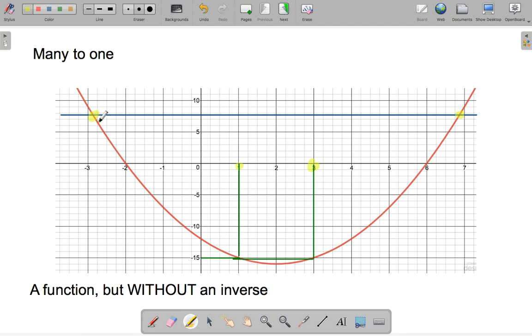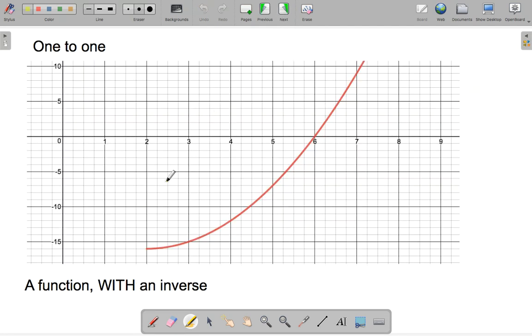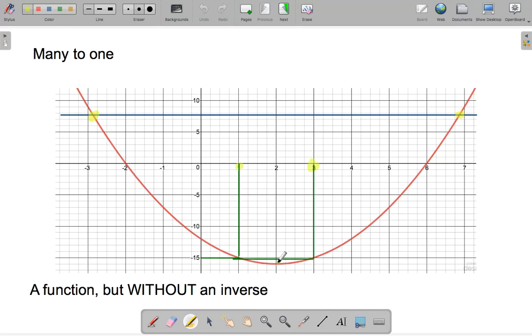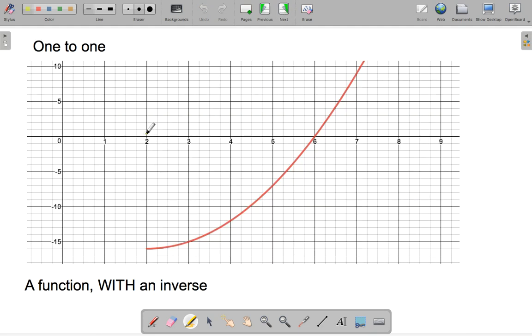So what I'm going to do is I've actually got the same function, but I've cut down its domain here. And you can double check that. The previous one, the minimum point right here is where x is 2. So I'll cut down the domain. So let's take that same number 3, put it into the function, and what comes out? Negative 15. Now that's fine. But there's no other number that will get us to negative 15.